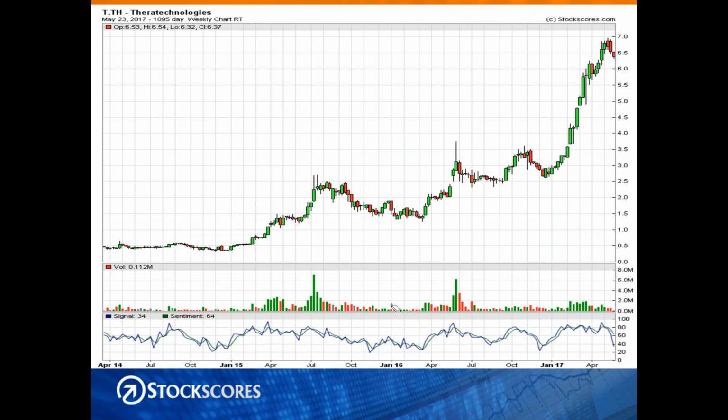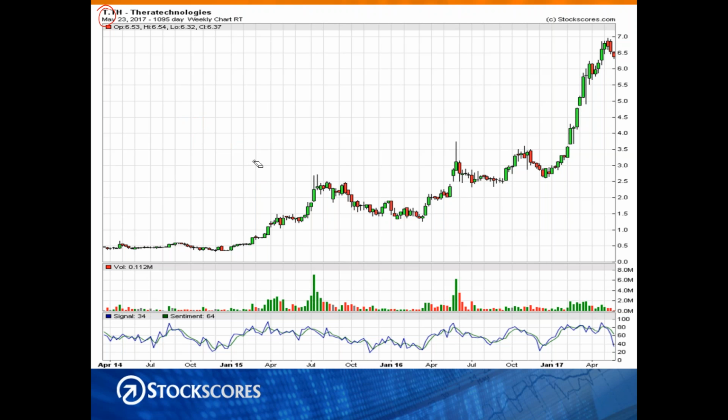So here is one of two stocks that I'm going to focus on as I go through the education portion of tonight. This is a company listed on the Toronto Exchange. We know that because there is a T dot at the start of the symbol. So anytime it's a Toronto listed stock on Stockscores, it will be T dot and then the symbol. If it's on the Venture Exchange, it'll be V dot and then the symbol. All right, that's the naming convention that we have on Stockscores.